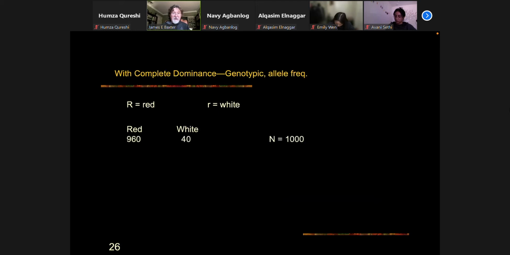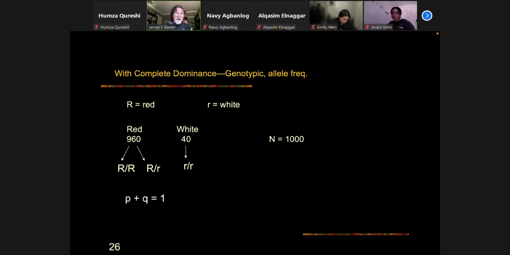Once again, I'm going to repeat the data so you don't have to jump back to your previous slide. Certain portions of our reds are genotype big R, big R. The others are big R, little r, and we can't tell them apart based on the phenotype, so we can't count them. One that we can do, however, is the homozygous recessives, because we know that all the white individuals have to be homozygous recessive. And so we can get those, all right?